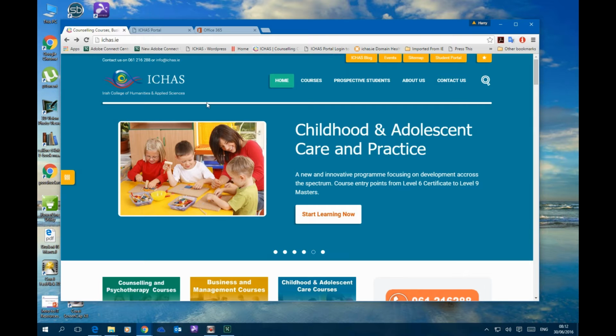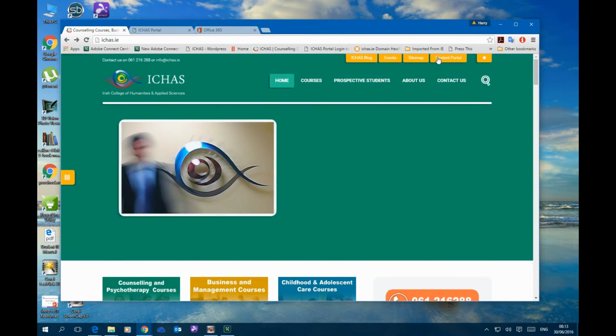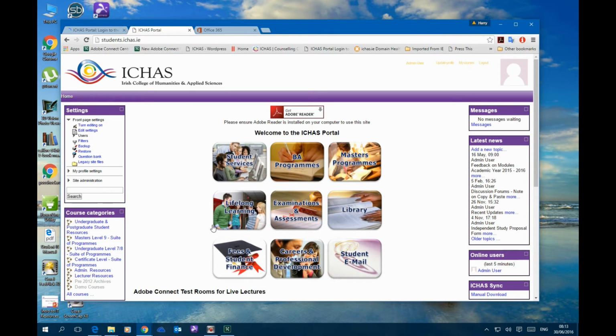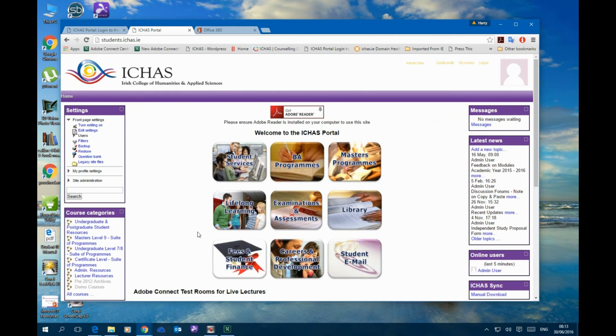One of our primary resources available to students is our student portal. This is accessible through our main website, and this portal, once logged in, provides students with a central location to access the majority of resources available.